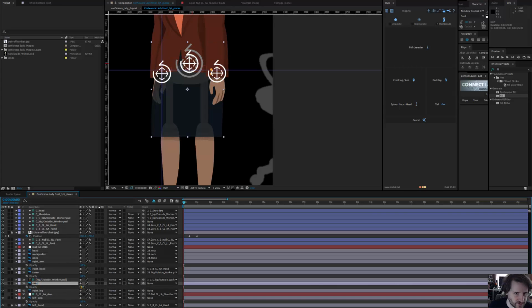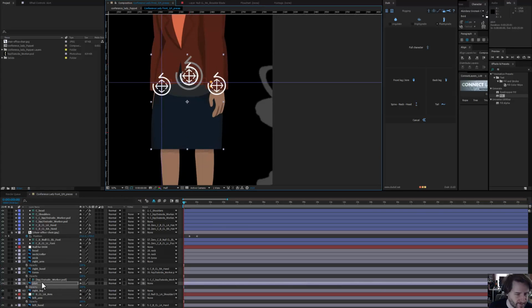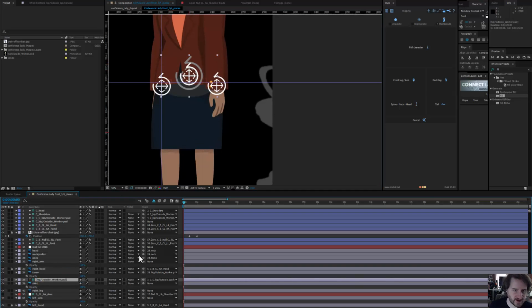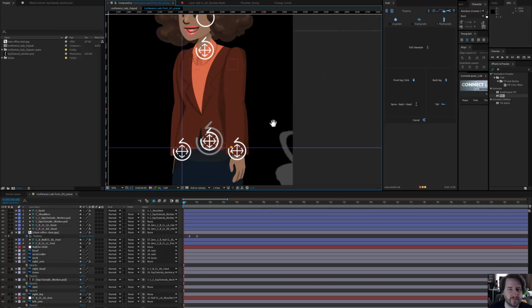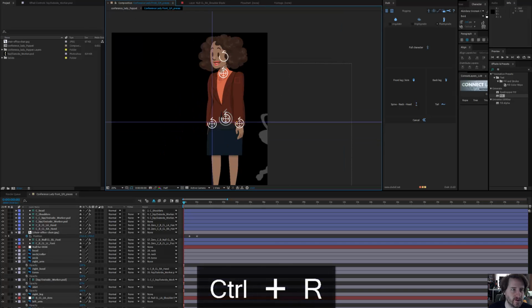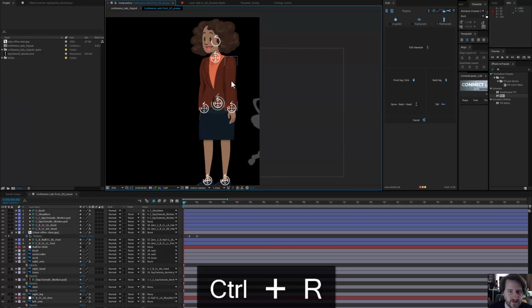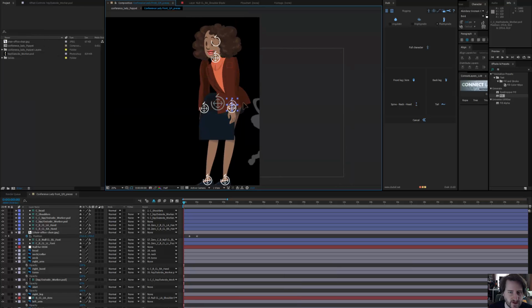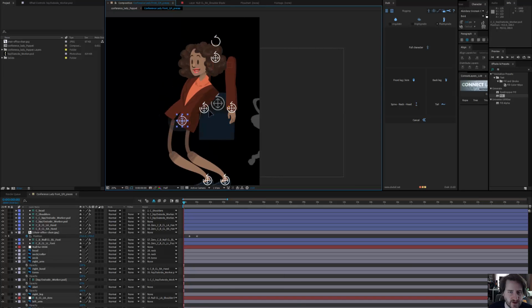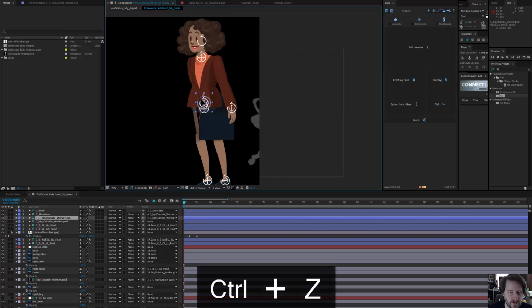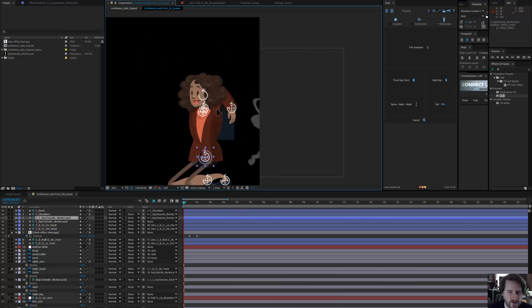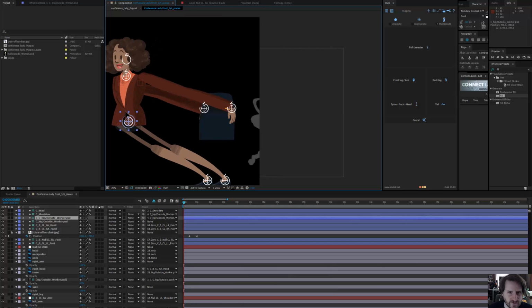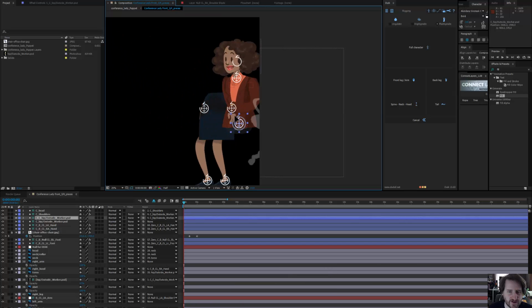Your little silly skirt. And this hip thing, I'm fine if it's above because it's not actually going to render. View, show guides, no, turn them off. Okay, so now we got, oh geez. She's ready to go to lunch, but her legs and feet aren't. Her feet and hands are not.